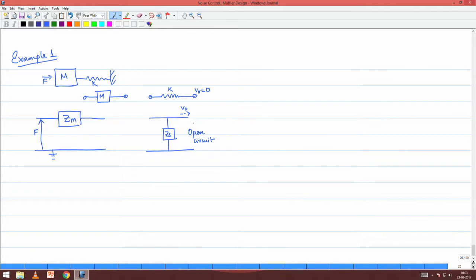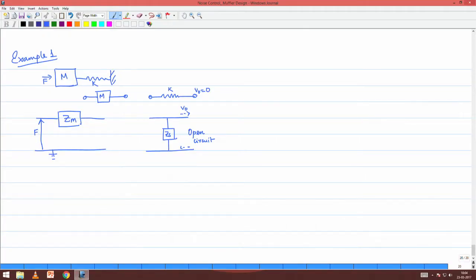In case we consider this part of the circuit to be open, which means we just leave the wires hanging loose, we do not connect it, right. That would be an open circuit, and that would essentially mean that the impedance is infinite in circuit terminology, but in a more intuitive way we can understand that in this portion there is no current that will flow, because the circuit is left open. And the current being analogous to velocity, that also means that V0 is 0, which is exactly what we wanted.